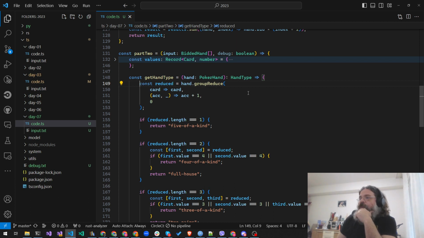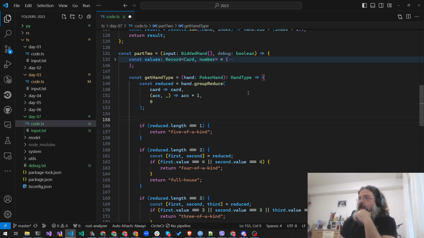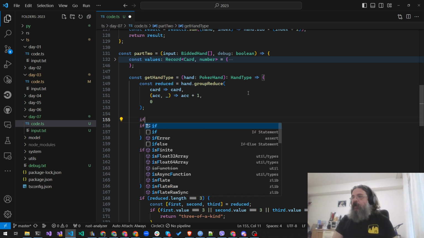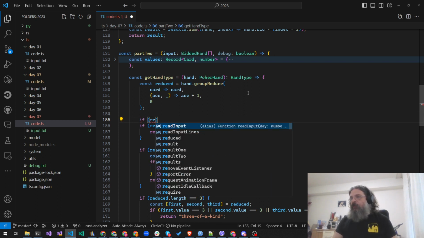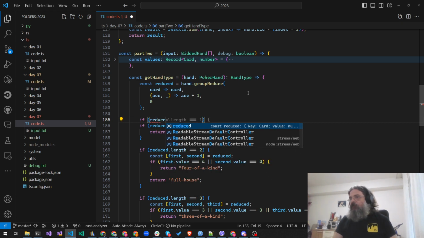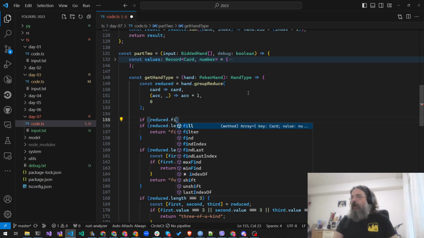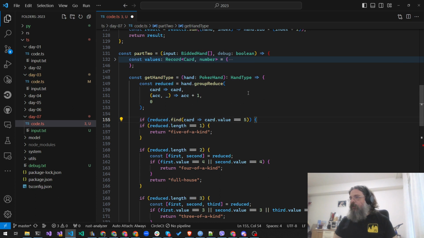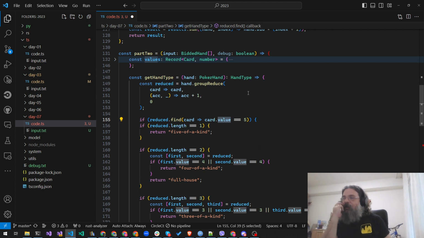First of all, we're gonna reduce the card. And now I will just say, if reduced, find me a card when the card value is 5. No, this is equivalent to if the length is 1.